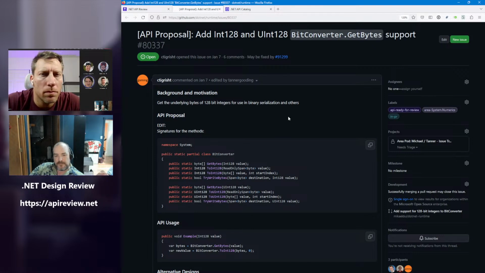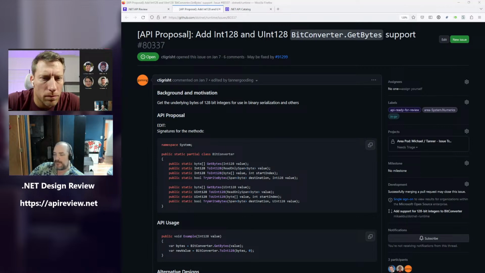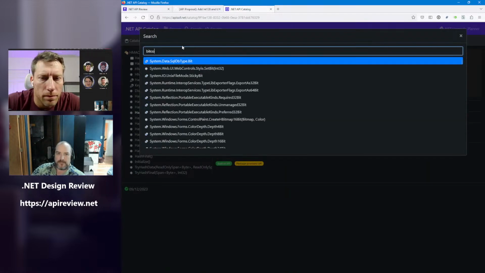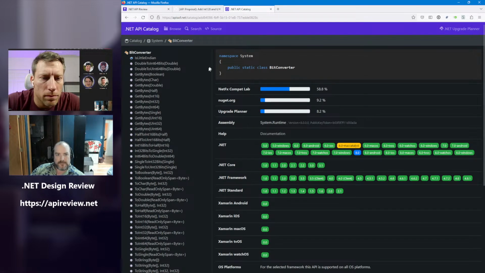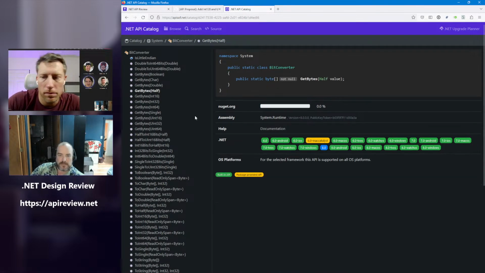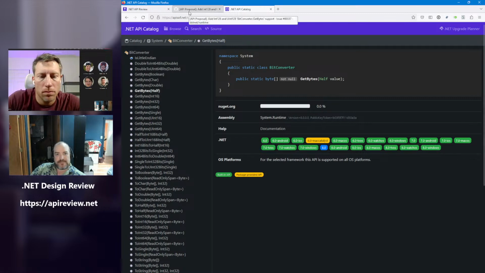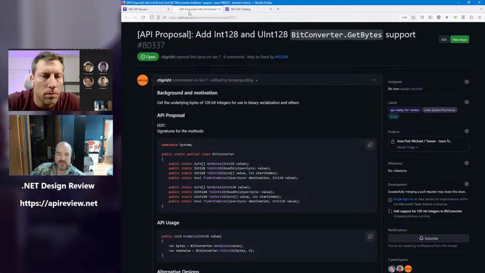We've got a set of APIs on BitConverter for the other integer types that allows getting the bytes, basically converting to and from a byte array or a span, and so the request is just that we provide it for Int128 and UInt128 as well. Okay, my only question was going to be, have we already broken the seal of breaking off of the .NET Framework version? And yes, because we added Half. Yep. I could just have seen that being one of the types that we thought was special.